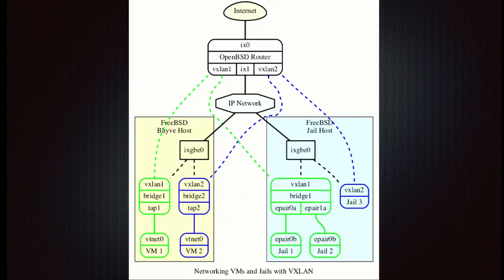There are two VXLANs on this slide, and yes, multiple endpoints on each VXLAN. On the host, I just configure VXLAN 1 with VNI 1, VXLAN 2 with VNI 2, and then over here I'm adding it to a bridge. Over here I'm adding one to a bridge and enslaving the other to the jail directly. So I don't need to configure each endpoint; in this case, the VXLAN is only configured on the host. And if I had a third VXLAN but didn't have any users of it on this host, I wouldn't need to bring up that interface at all on this host.